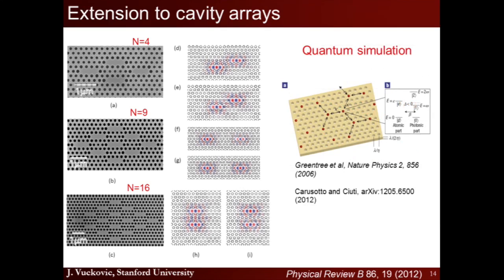And if you imagine that you have a single quantum dot in each cavity inside of the array, then such a platform can be used for quantum simulation, as has been theoretically described in these references. We are not there yet. We basically have photonic molecule with a cavity inside, or these arrays with a lot of quantum dots inside, but not single emitter per cavity. But this is certainly something that we're working on, because it could be used as an equivalent platform to optical lattices for quantum simulation experiments.